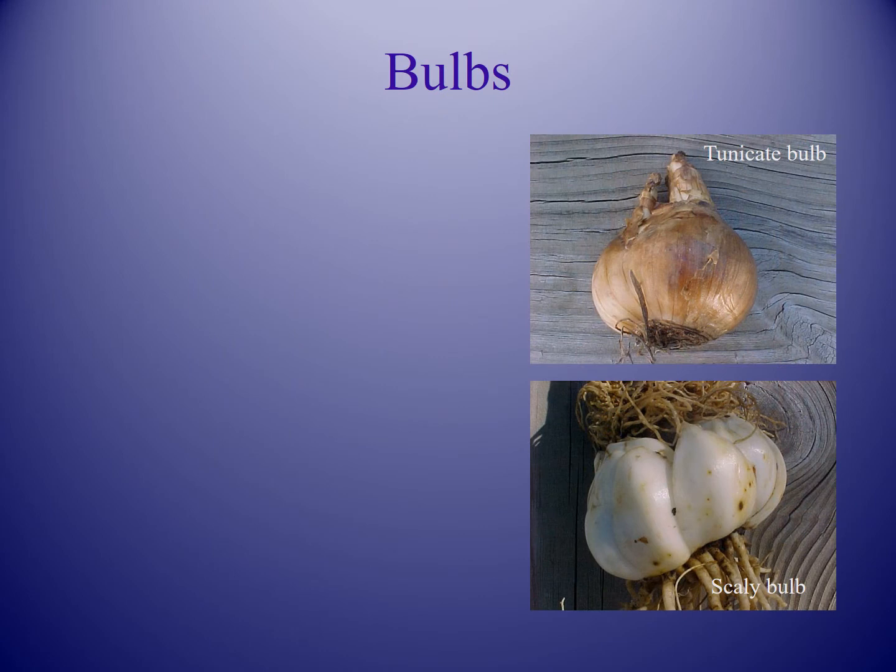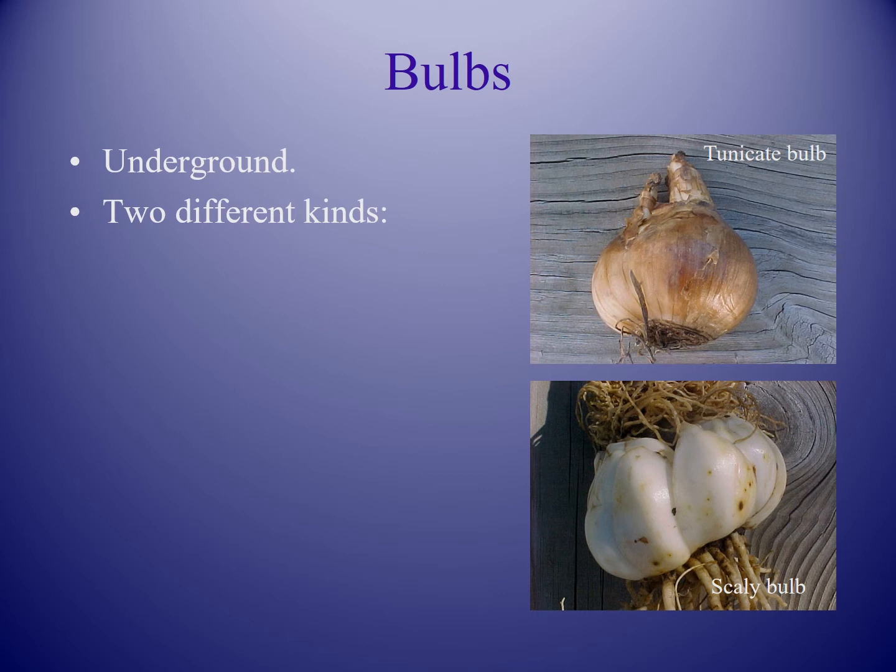Bulbs. Bulbs are very interesting structures. Most people would probably consider bulbs to be stem modifications, but really what a bulb is, is a miniaturized plant that contains stem tissue, leaves, an apical bud, and has the ability to produce shoots and roots. And all this is packaged and compartmentalized in a compact structure that you would find underground.